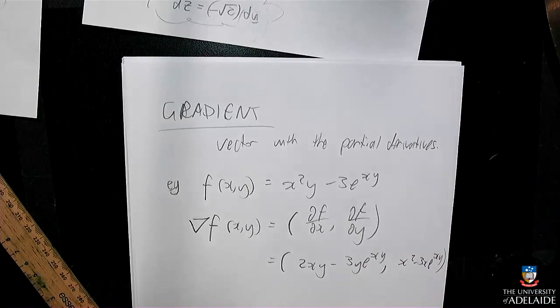And that gradient is a vector that you calculate, and it will be a different vector at every point. So at every point in the plane, you will be able to calculate a gradient, and it will be a different vector. And at the moment, it's just a handy place to hold the partial derivatives, so that we can use it to calculate the directional derivative.